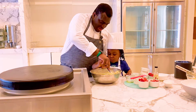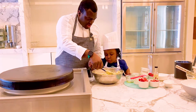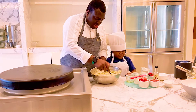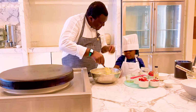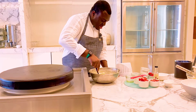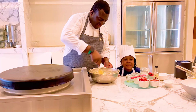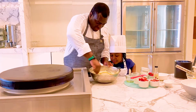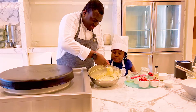So let's go fold and cut. You want me to finish this for you? Yeah. Okay, let me finish this for you. So it's folded in. Don't need to see all the egg whites. No, no, no. Right? And cut. Okay, fold and cut. Okay, great. Can you stand up, Collin? Yes, I'm so sorry. Fold and cut. Fold and cut. And that's pretty much the end product.